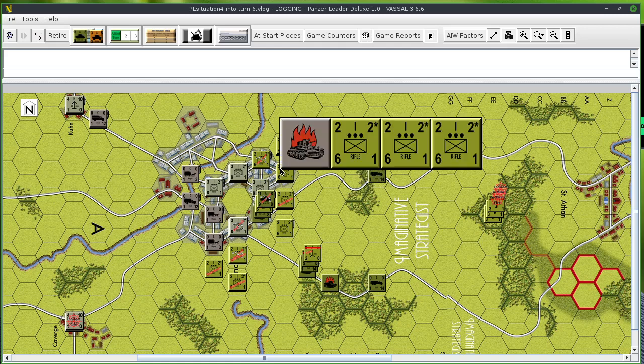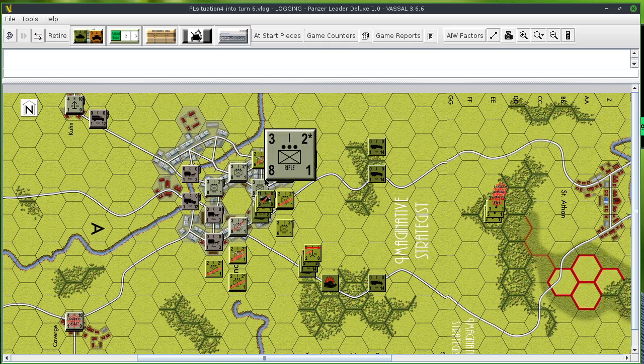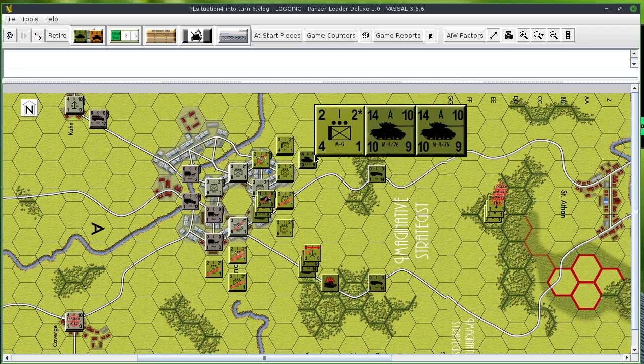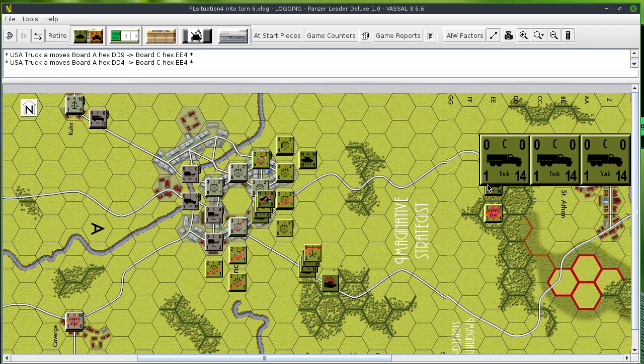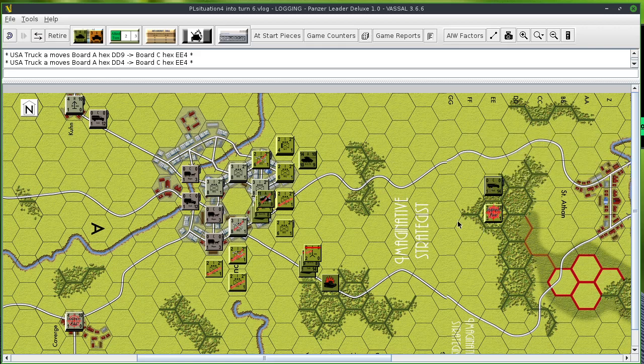2, 3, 6. Again, I'd rather do a close assault, so. And they don't have a target. Okay. 1, 2 and a half, 5 and a half. They're in the pickup spot. 1, 2, 3, 4, 5, 5 and a half. They're in the pickup spot. And we get one more up there. There's one more truck. 1, 2, 3, 4, 5, 6, 7, 8, 9, 10, 11, 12, 13. Okay. So they're there to pick up the mortars in case I need them. They're 3 extra firepower, so why not? All right.